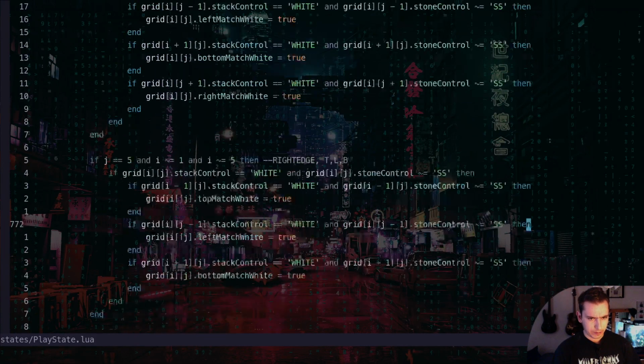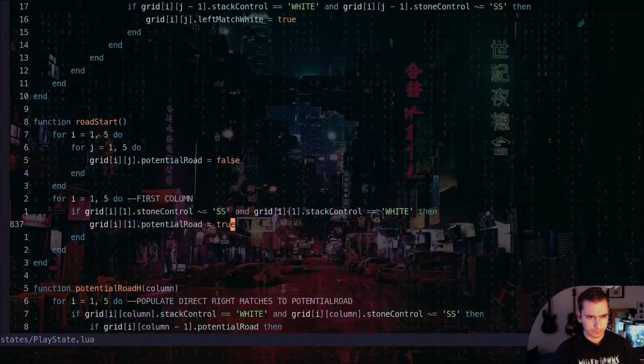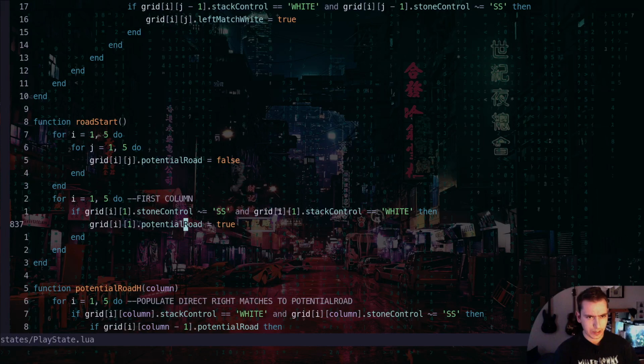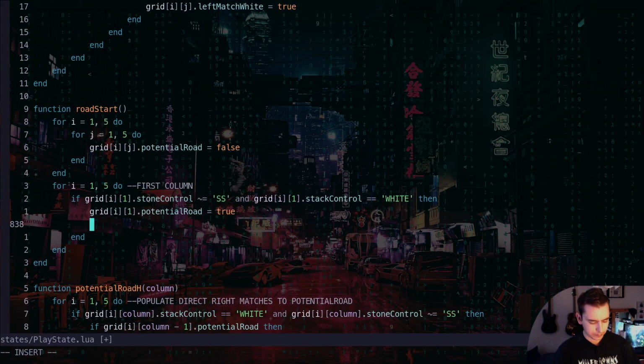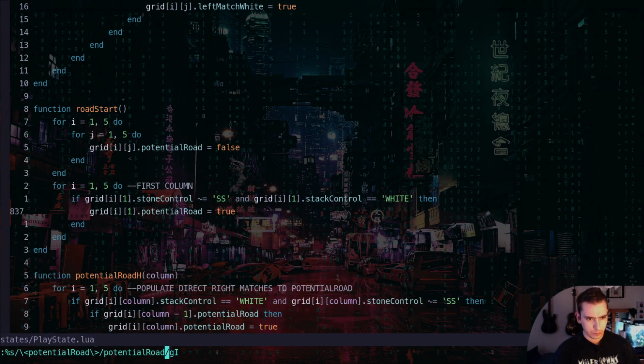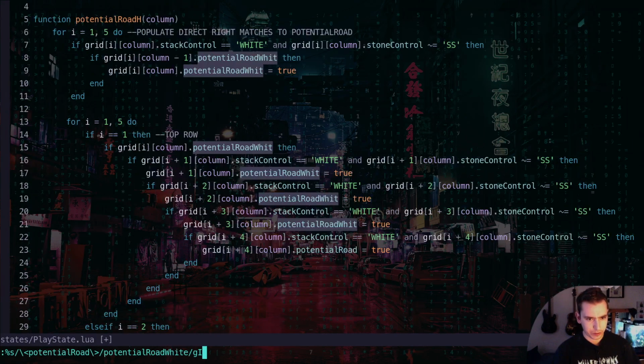I guess what we can do is we need to add another boolean. So we'll replace potential road with potential road white.